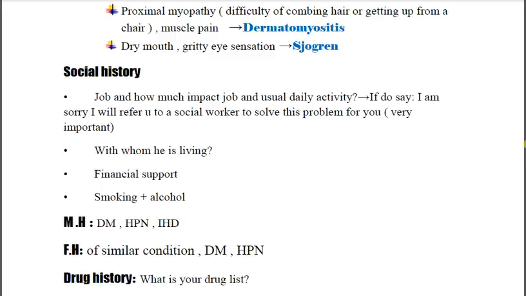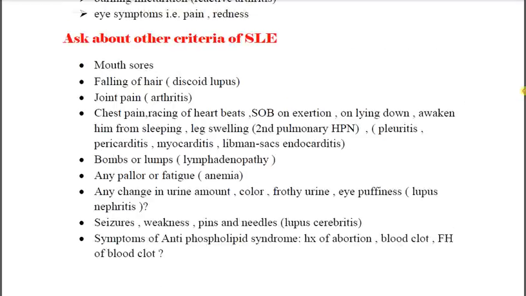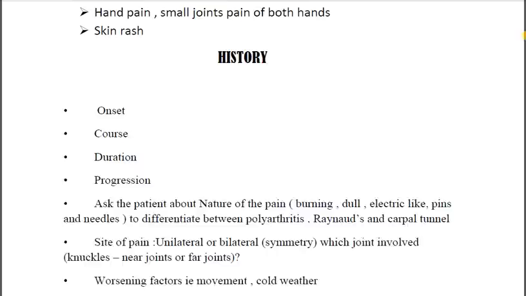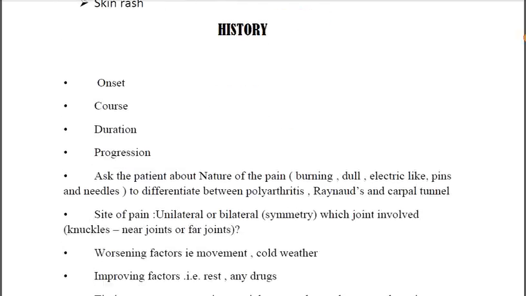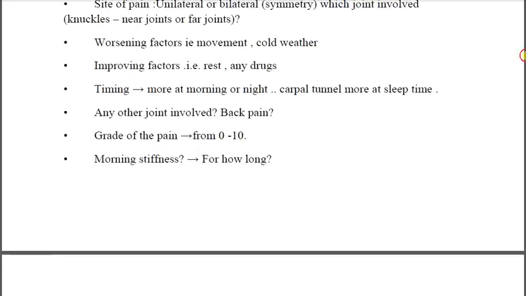I agree with you. It looks like a long case. I agree with you completely. So you have to go through it rapidly in the exam so as not to miss something.